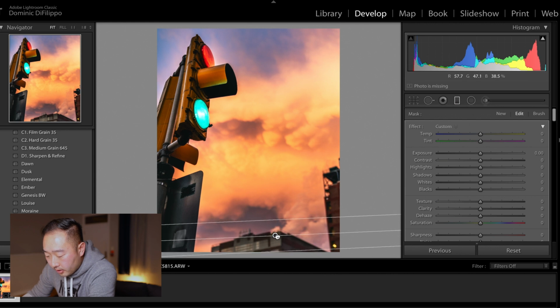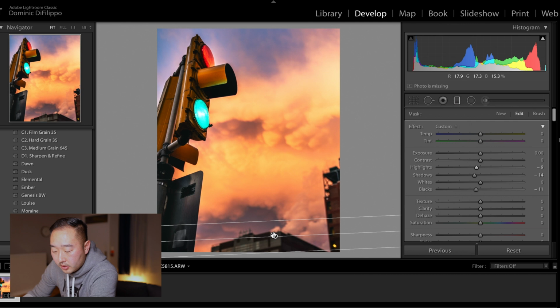I'm going to bring this down a little bit. Okay, so I'm going to bring back the shadows, the blacks a little bit, and the highlights a little bit. Again, my goal while doing this is I don't want that to be the focal point, which I know it really isn't, but I just want to add that emphasis to making this really stand out.